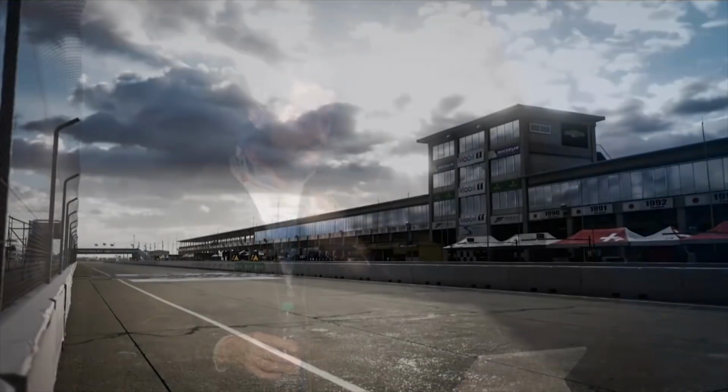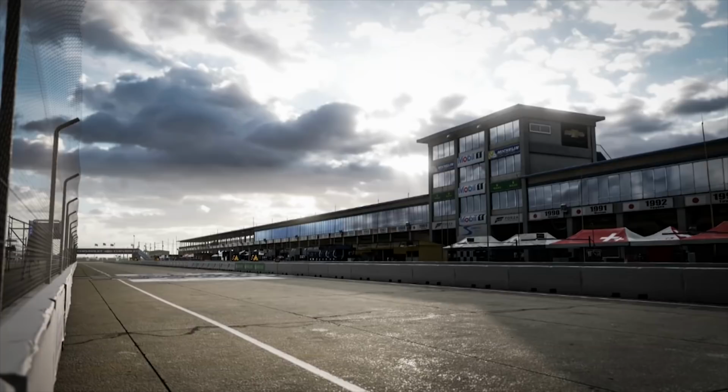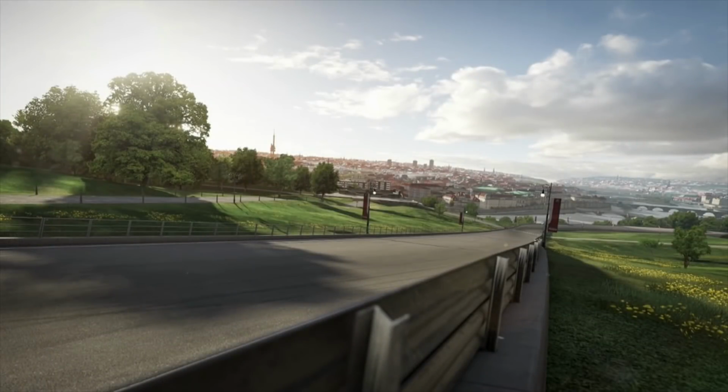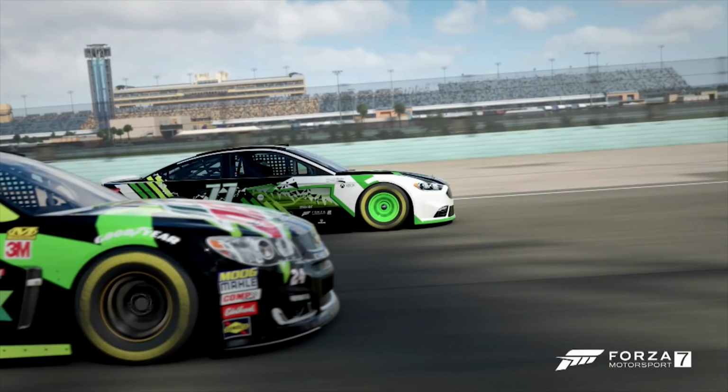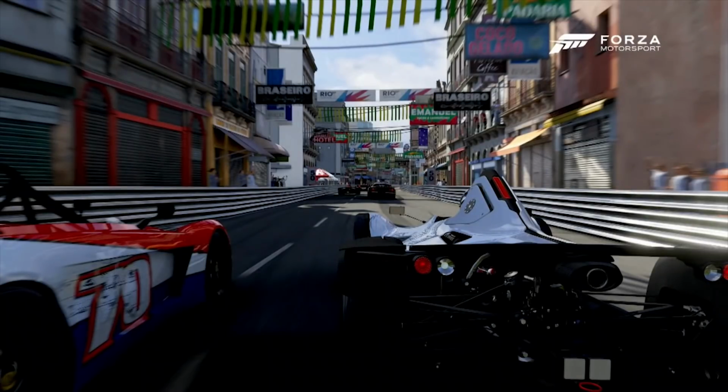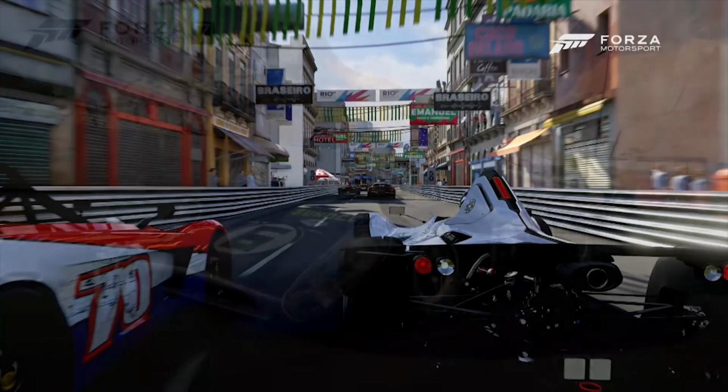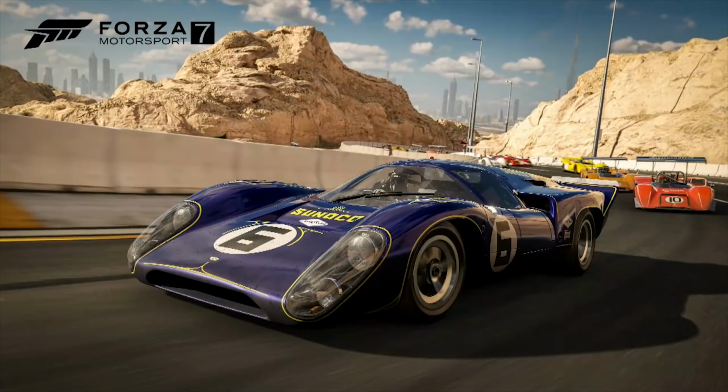So some of the varied environments, we have everything from realistic racetracks that are the marquee tracks of the racing world. We've got one here that is Sebring International. We do wide open landscapes in cities. We have our Prague racetracks, ones that are a little bit more close-knit, with a lot of high detail and a lot of high fidelity. And then we've got this one, which is our Dubai track.